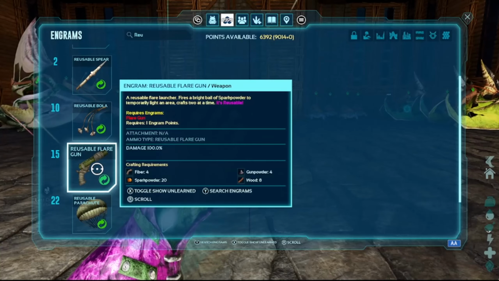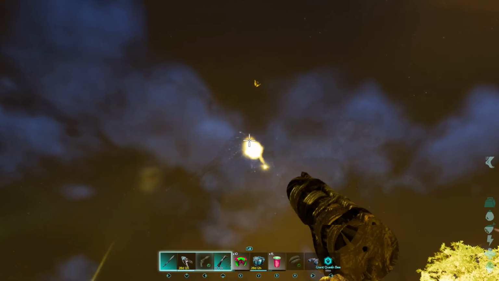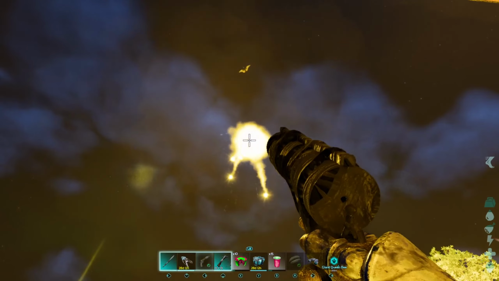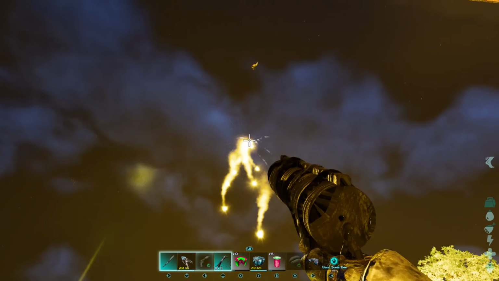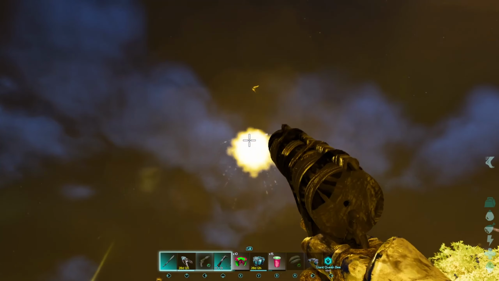The flare gun, obviously amazing, because not only do these things not take up inventory space, they also don't take up too much weight because you've just got one of each. So it's really, really good. Our mate had some of these reusable flares the other day and it was like a fireworks display. It gets a bit annoying if someone overuses it, but yeah, I love a flare gun.